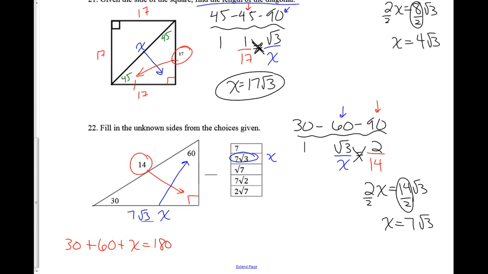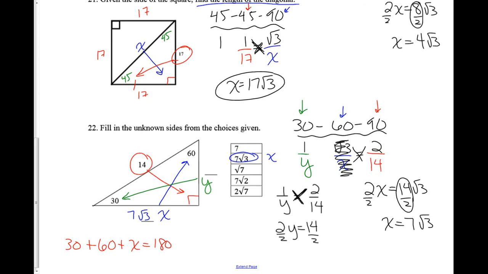Next, I have another side that I want to find. I need to place a y in my figure for the other side I'm trying to find. It's across from the 30, so I find my 30 and I make a fraction with the y. Now to solve this, I don't want to use the fraction with an x, so I'm going to use 1 over y equal to 2 over 14. I cross multiply and I get 2y is equal to 14. To get y by itself, I divide both sides by 2, and y is equal to 7. I go to my word bank, and I find 7, and so I place that on the triangle. Next page.